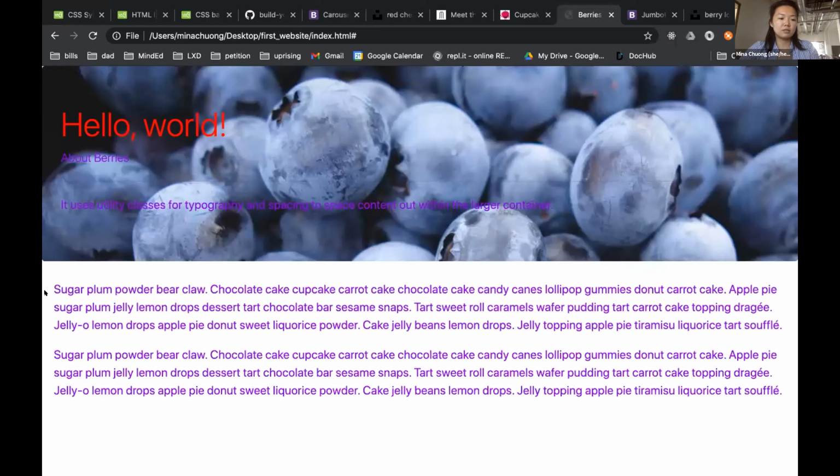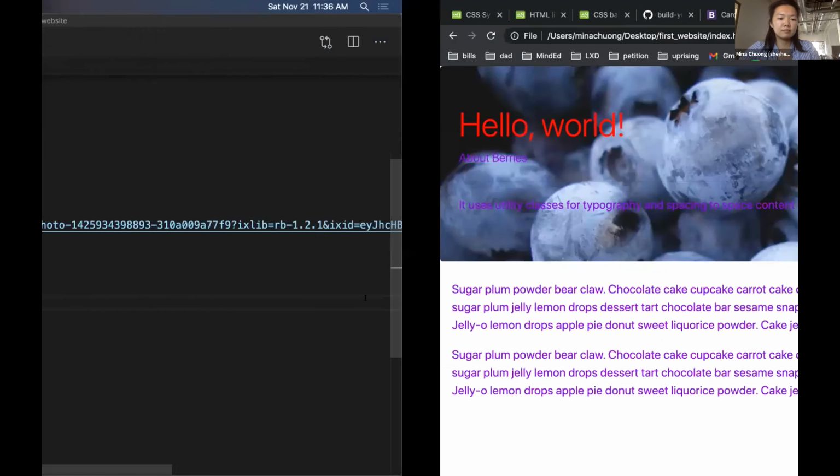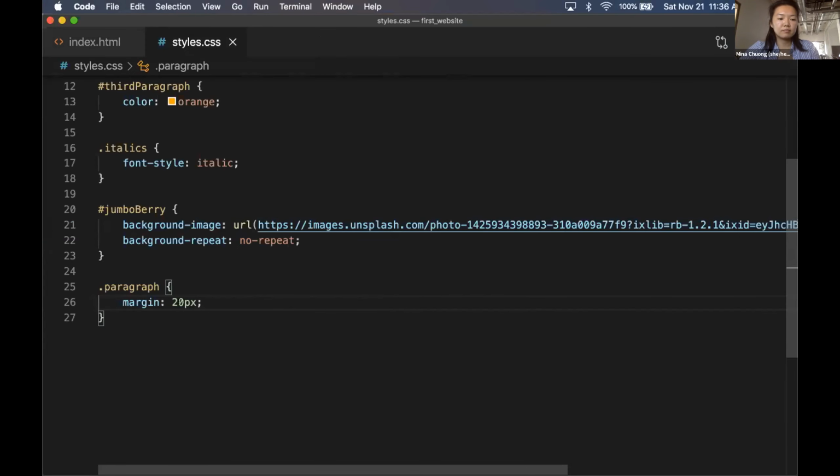You'll notice it's doing that there, to the left and right. Maybe not super noticeable on the top and bottom, but it's there. Okay.